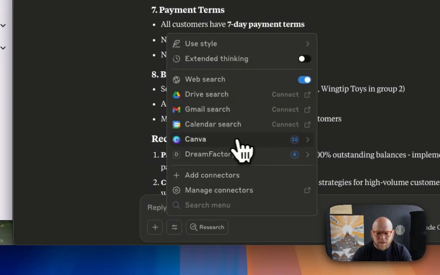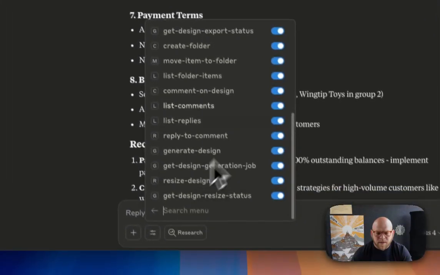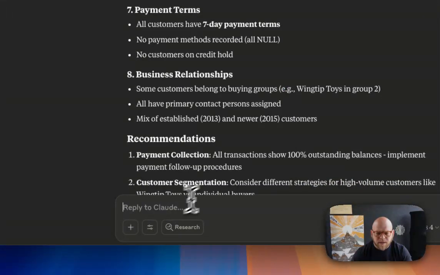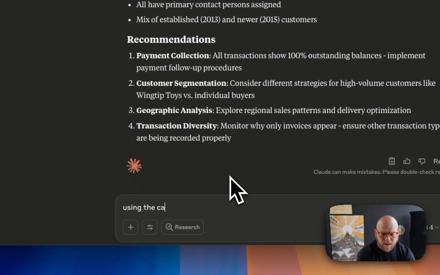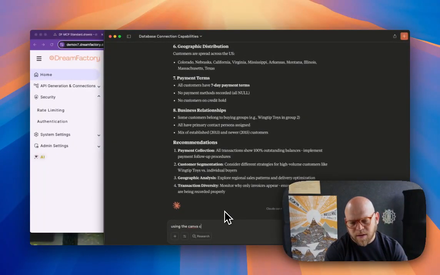Let's connect to, so we have Canva MCP connected here. Let's, using the Canva connector, show me a graph of the transaction amounts.